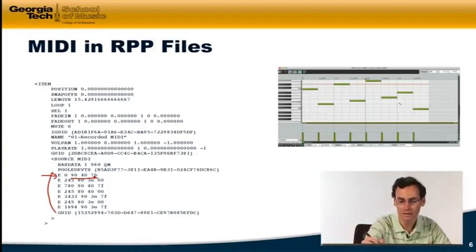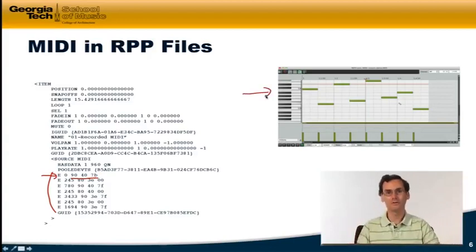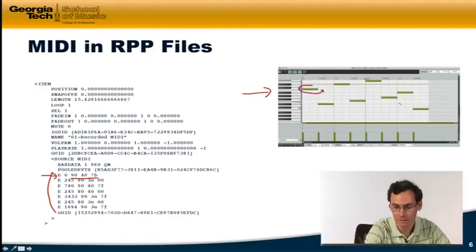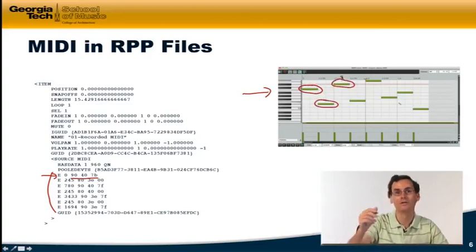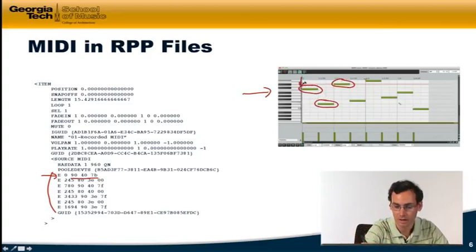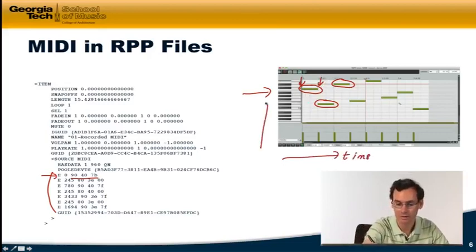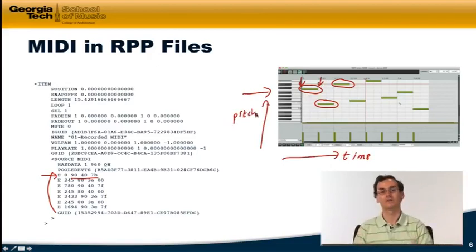And we can see this in the DAW as well. If you look over here, you can see how MIDI data is represented. It's not represented as a waveform anymore, but each of these is actually a note. Each of these is representing a note. And we can see its start time and its stop time. We can see what pitch it is by how high or low it is. So we have time on our x-axis, and we have pitch on our y-axis there.